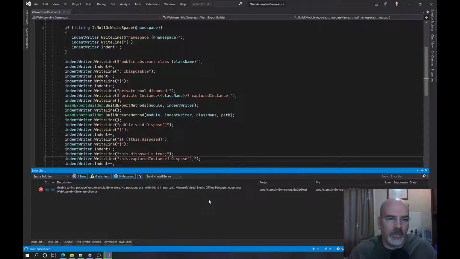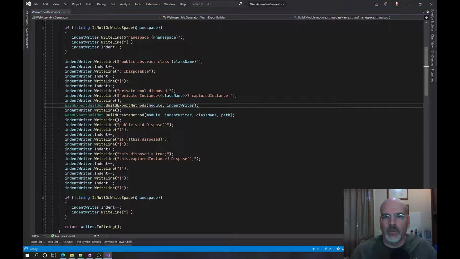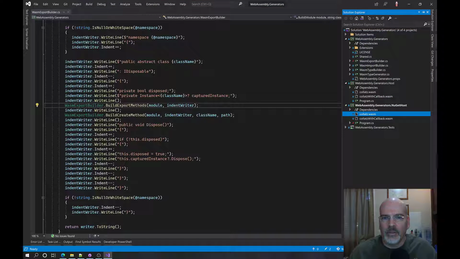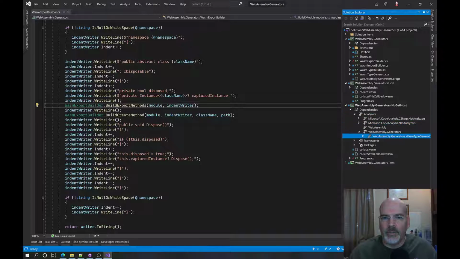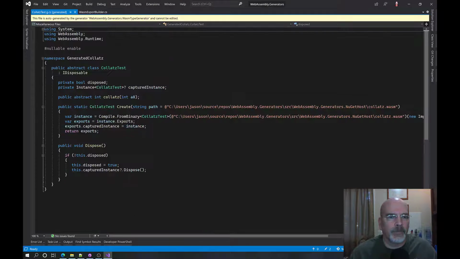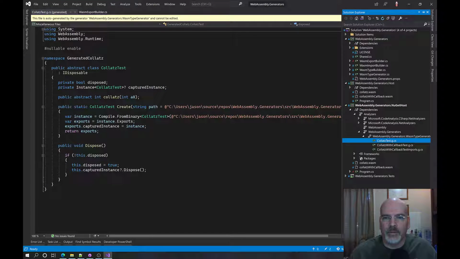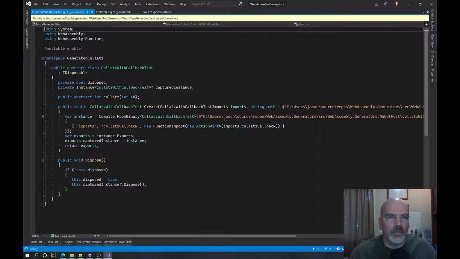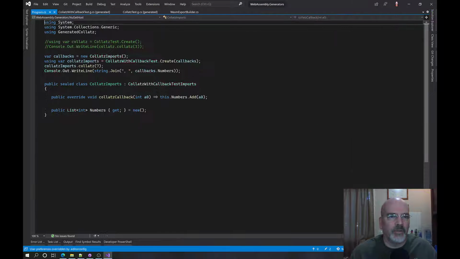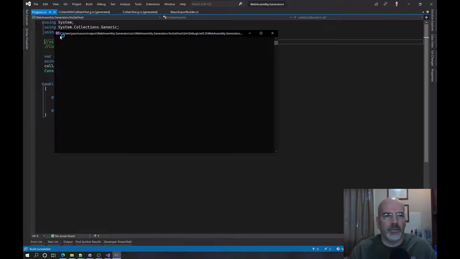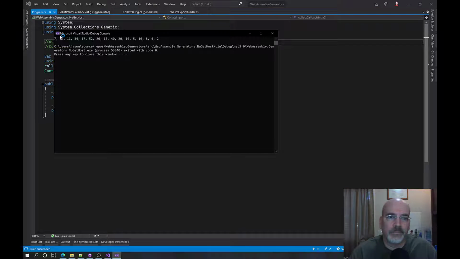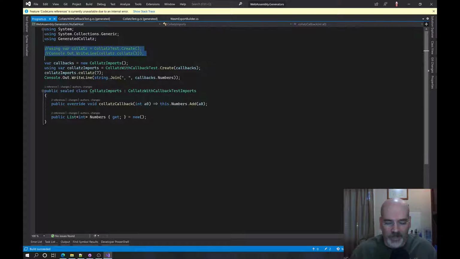And did I screw it up badly? No, I didn't. Well, it thinks I didn't. So let's see what it generated. If it's not disposed, then dispose it. Same thing here. Okay, so here's the big test. We knew it failed with this, so let's see if this works now or not. This feels a little hackish, even if it does work. But it works.